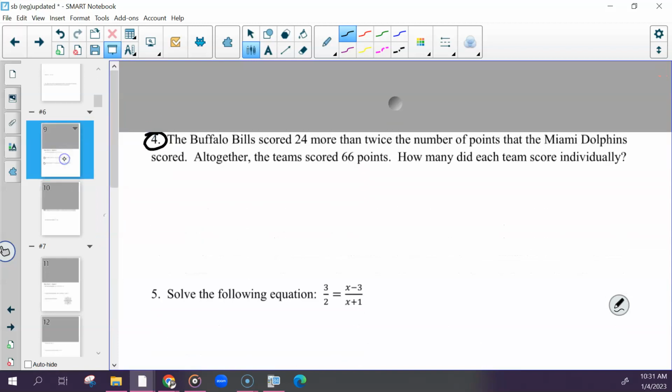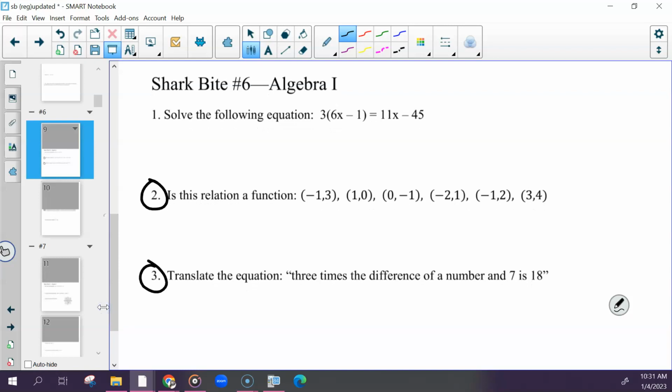Alright, so starting with 2, you may remember this, you may not, from algebra. When it's asking if this is a function, it's asking if you're looking at the ordered pairs and at the x values, you're trying to see do any repeat, and if they repeat, do they go to different y values? If they go to 2 different y values, then it is not a function. Also, if you plotted these points on a graph and did the vertical line test, it would touch both of these points at the -1 line. So it would also not be a function.